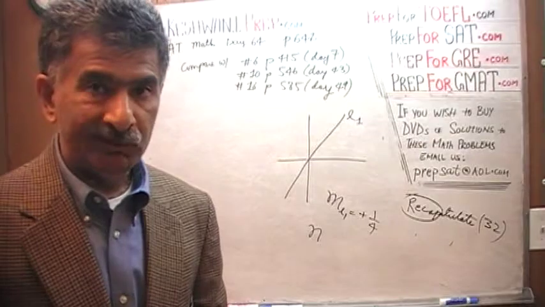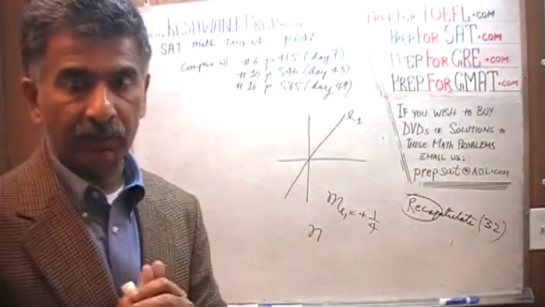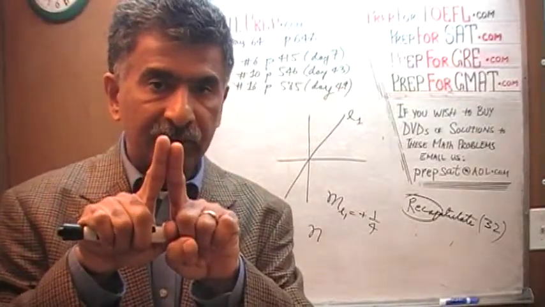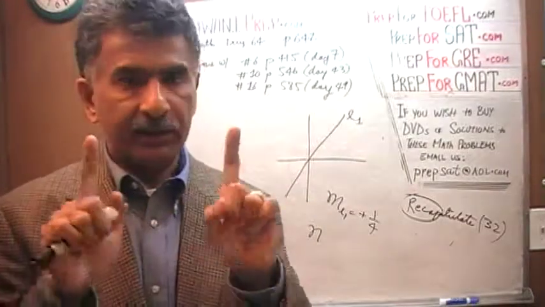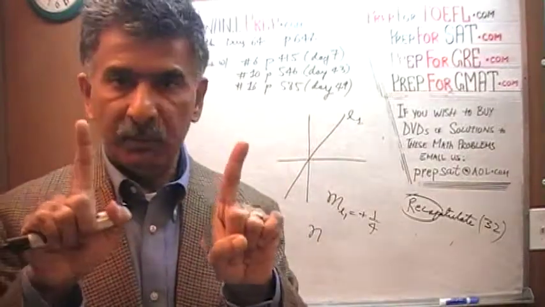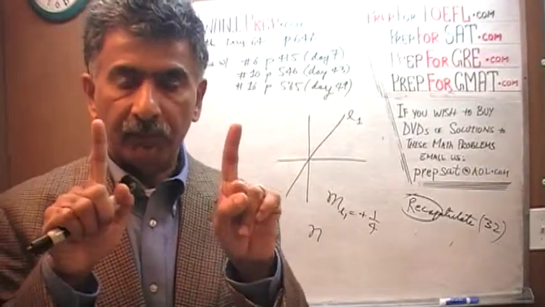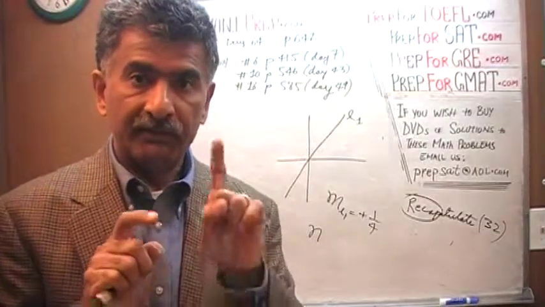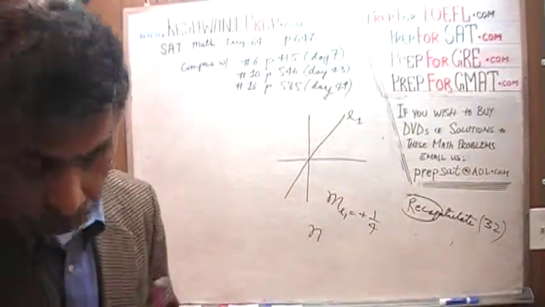Well, if line L2 was negatively sloped, then L1 must have been positively sloped because their product has to be -1. The only way you can get the product of two numbers to be -1 is if one is negative, the other one has to be positive. You understand? They cannot be both positive, they cannot be both negative. You're not going to get a product of -1 or negative anything for that matter if the two numbers are positive or two numbers are negative. If the product of two numbers is negative, then one has to be positive, one has to be negative. So that's how we found.